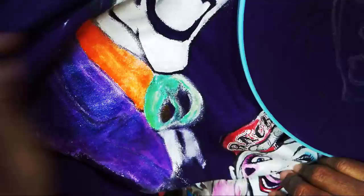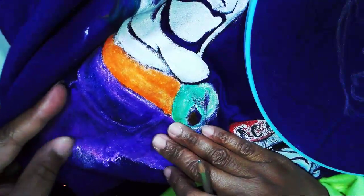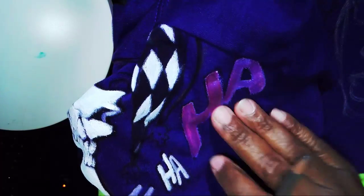Anyway, added some colors to the Joker with the color changing paint. Not sure if I like the effect so much. And then I just added some more of that same paint. This is maybe 3 or 4 layers on this.